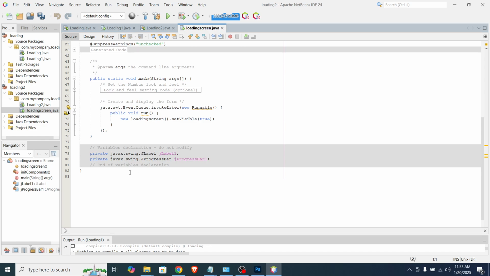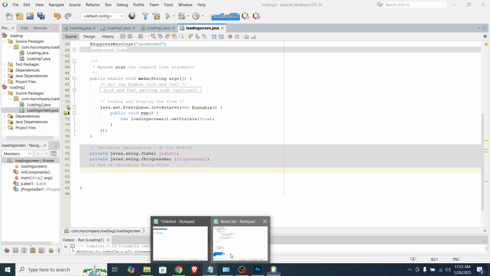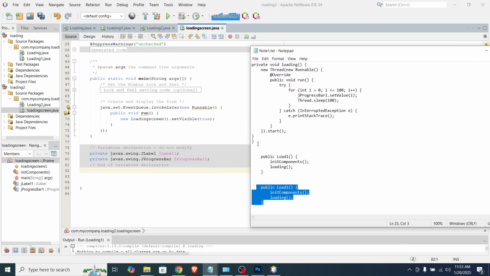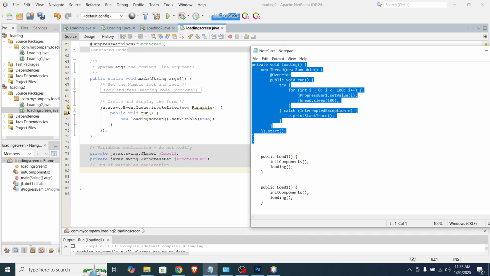Okay, in the last line, I prepared blocks of code here. So I will just give it to you.